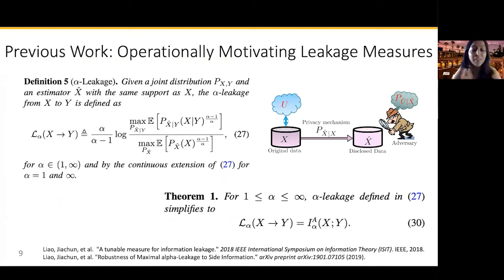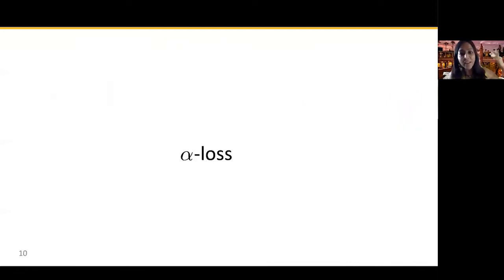And if you're wondering where this loss function comes from, just look at this slide as a little story. This loss function comes from my ongoing and for a long time work that I've been doing on privacy, where I would like to understand information theoretic measures for privacy. And one of the things that has been a little bit of a problem when using information theoretic measures for privacy, the pushback has been, you don't have operational meaning, you don't have adversarial models, and we started looking at that. So we created a loss functional perspective to a lot of information theoretic measures, and this is where this class of loss functions came about.